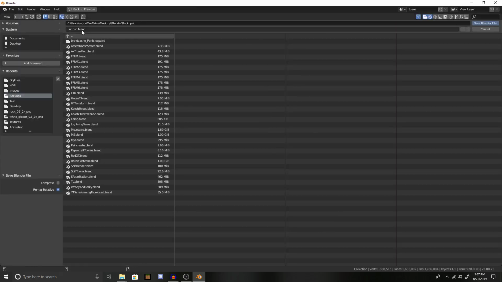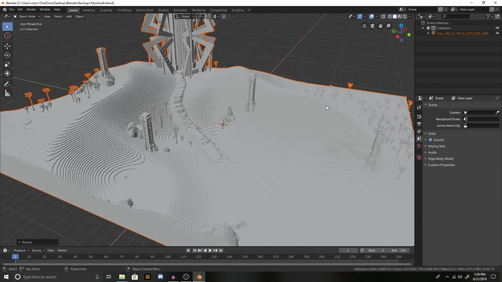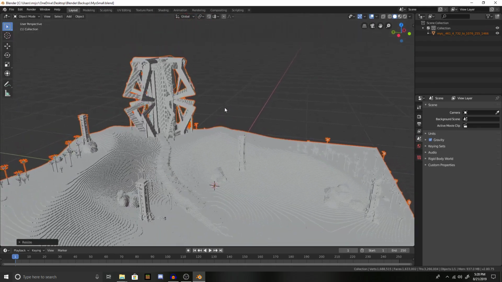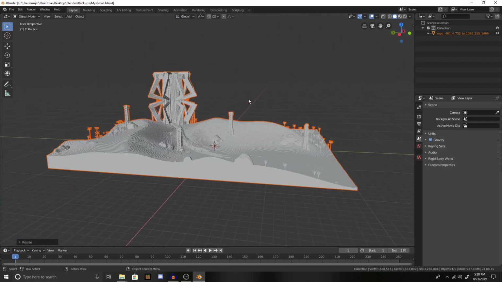So you can press Control S, just like any other program, and you can name it whatever you want. I'm just going to be naming it Miss Small. And you can also add a number, like 1 as well. Whenever you press this, it will increase whatever number's in there by 1, or subtract 1. This is extremely handy because when you want to know which version of the project you're on, you can save it under different names. Very, very useful, especially if you want to have different versions that you can go back to.